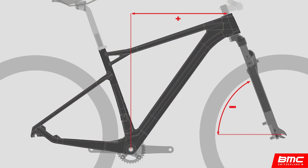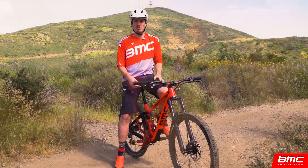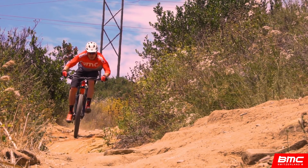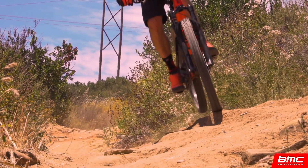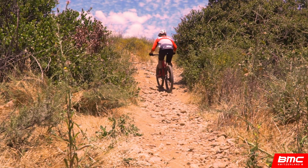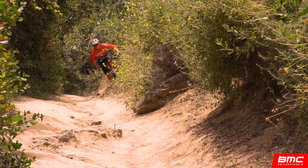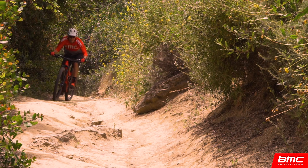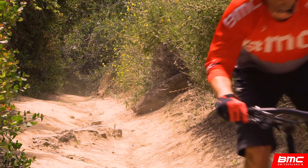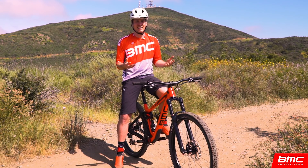Next is the slack head tube angle and the long top tube. This is where things can get a little tricky. Recently, a lot of companies started throwing as slack a head tube angle as possible on their bikes to try and prevent toe overlap. But there's a critical threshold for balance of front end agility and stable front center. What we found is that if a bike needs to be pointed uphill, a slack head tube makes for a clumsy feeling up front. To offset this, we opted to keep things at an angle that steers nicely, but then stretch out the length of the top tube. This means the bike can steer well, but the rider still gets plenty of toe clearance and the benefits of a long front center — namely, a very confident feeling bike in high speed descents.